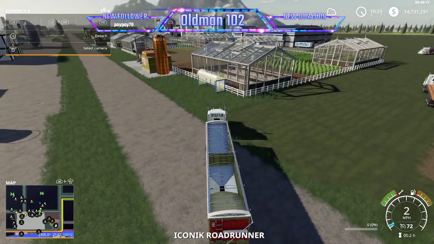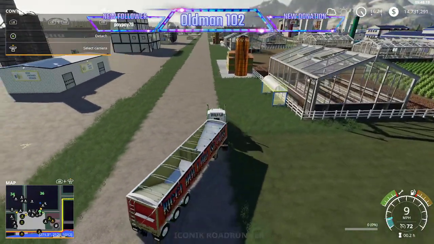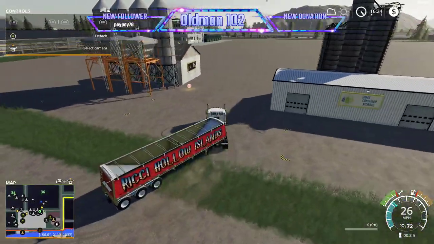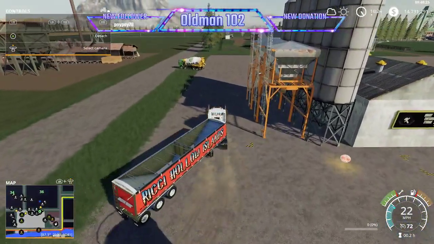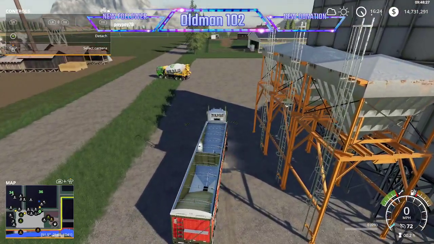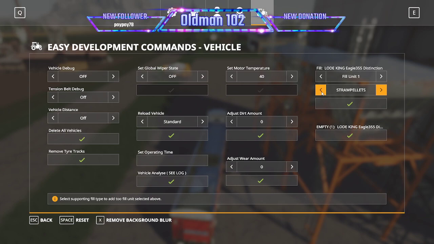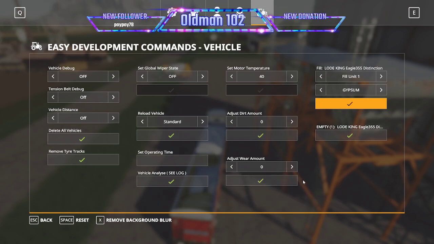Alright, so let's dump 2 loads of clay in here because these containers spawn out at 1 million liters each. So let's grab some clay. Or doesn't matter which one we grab. Actually right here, gypsum works. Let's grab some gypsum.